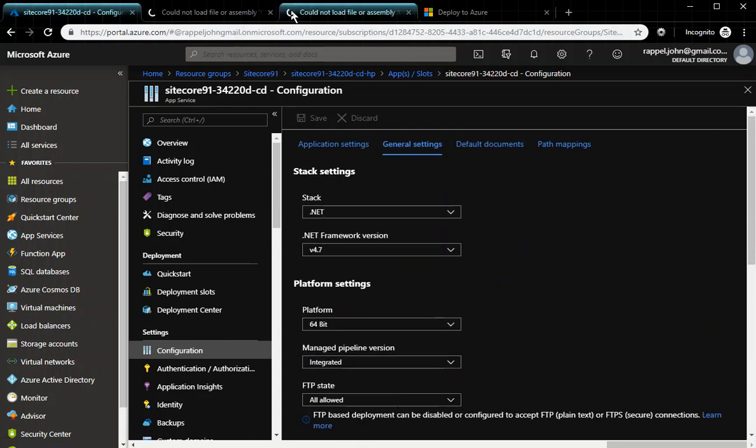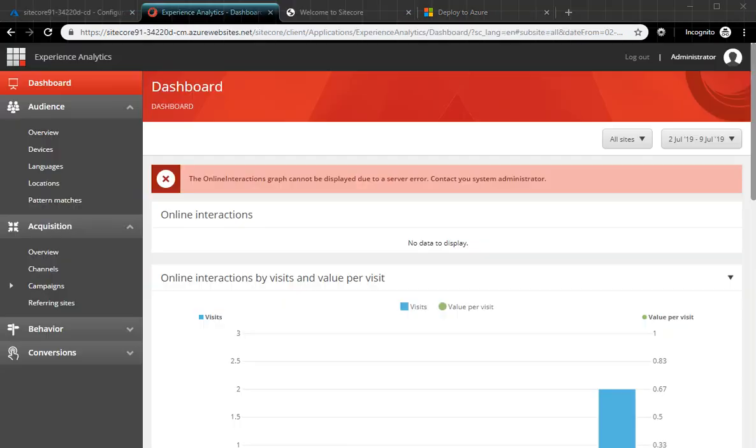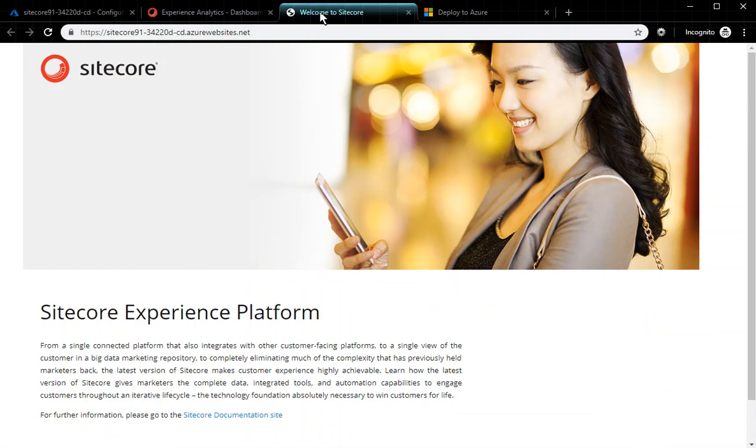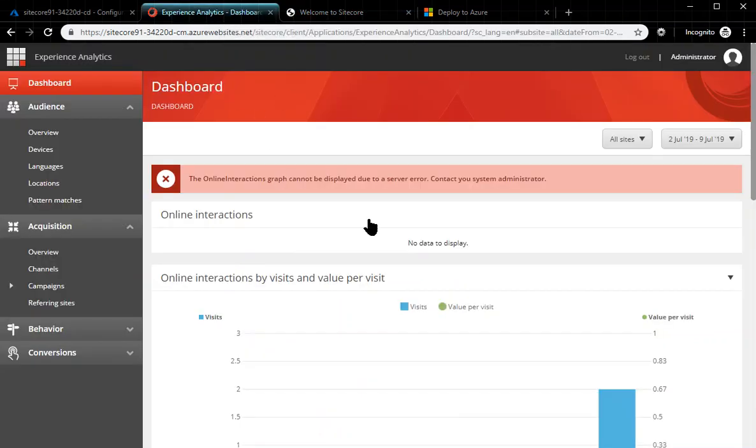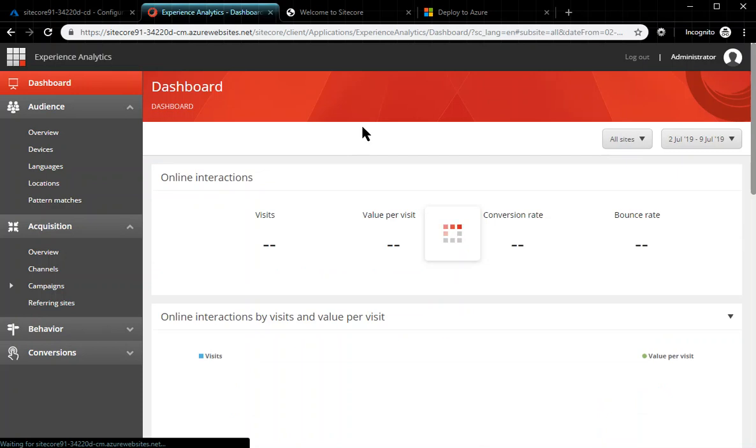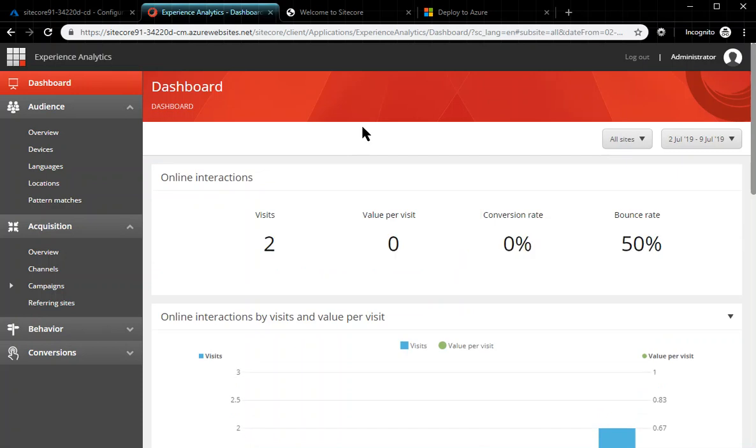I'm going to pause the video while these load. Sitecore takes a while. Okay, so I just waited for everything to load. The CD came up just fine. Refresh again, comes right back up. CM loaded. We can see some interactions, but notice this error. So this is due to that 502 timeout in Azure. If I reload the dashboard, this time it works just fine. So that first request that it made timed out, and the rest of them work just fine.